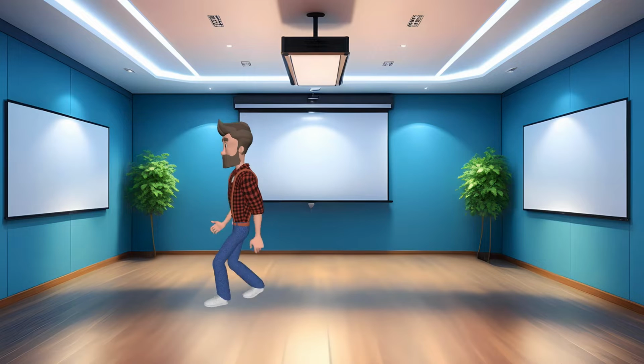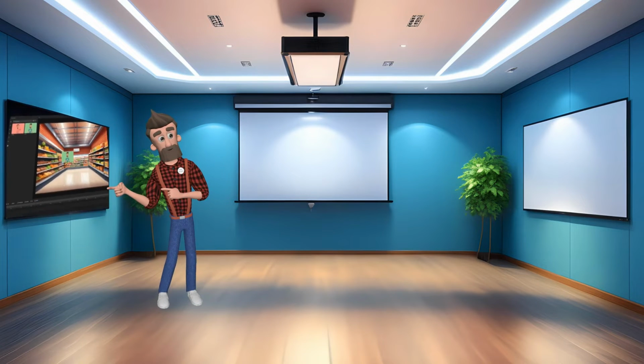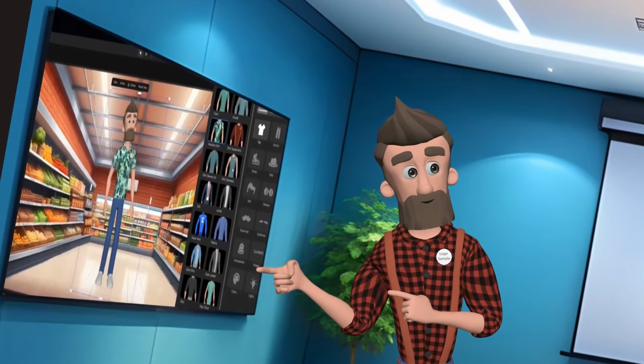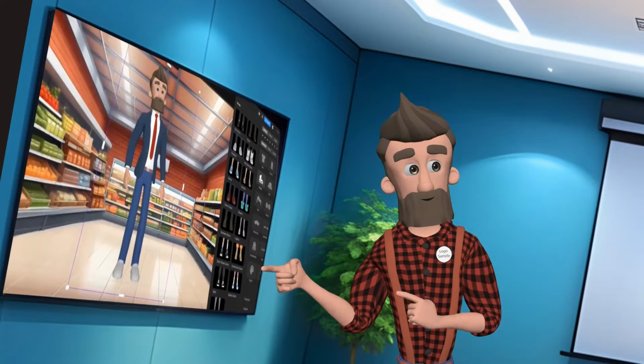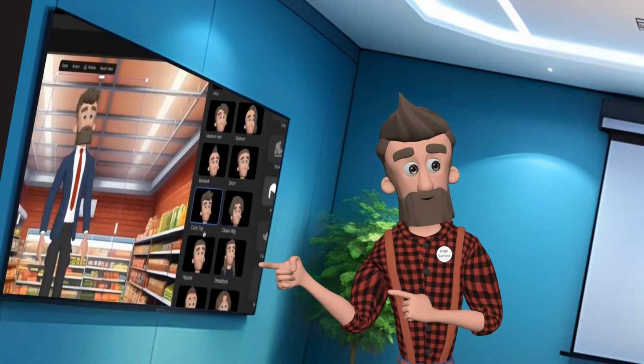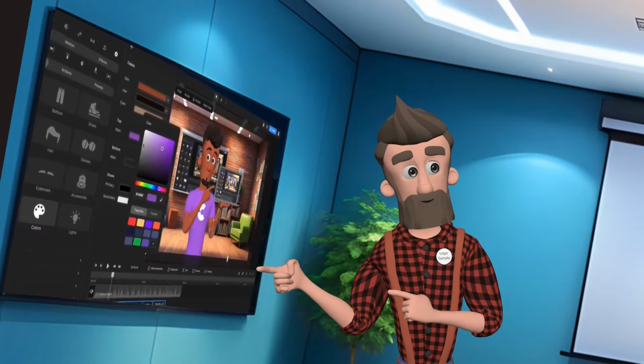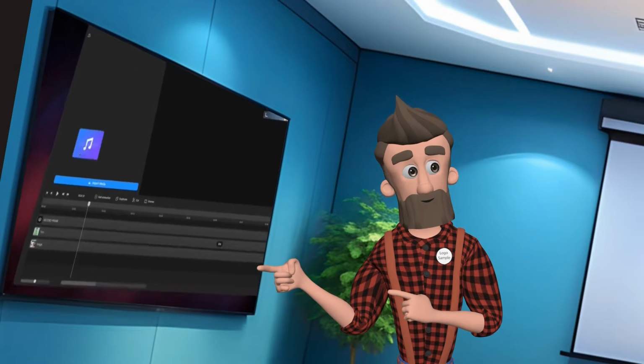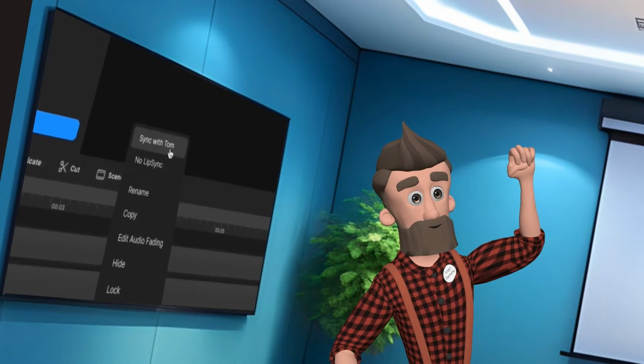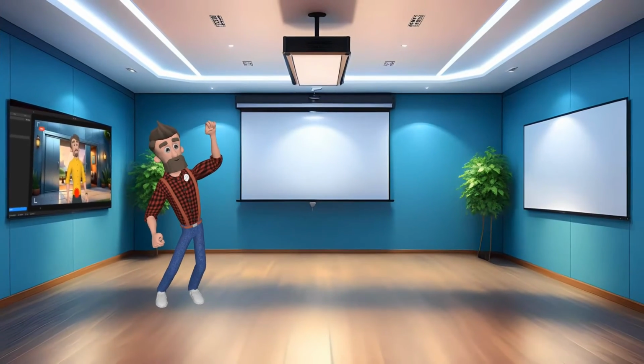Let's head over to show you something new. The brand new feature of being able to create your custom characters with unlimited customization and perfect lip sync. It means now you can create any 3D Pixar-like character, add animation to them and make them talk. That's amazing. Best part is that everything happens in one click.